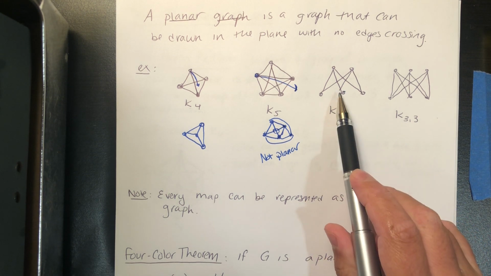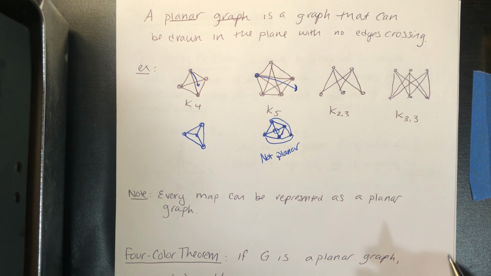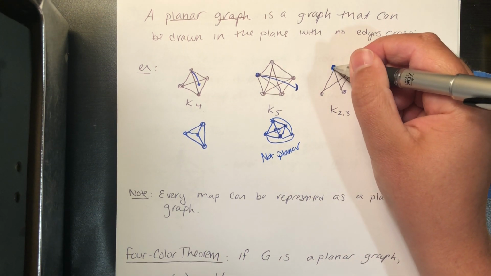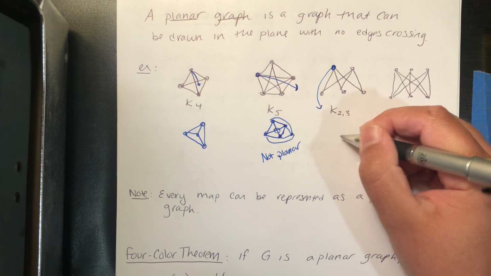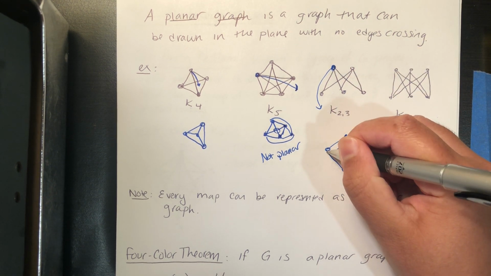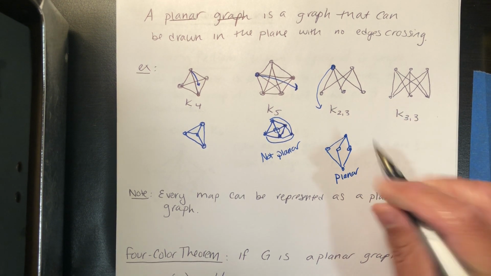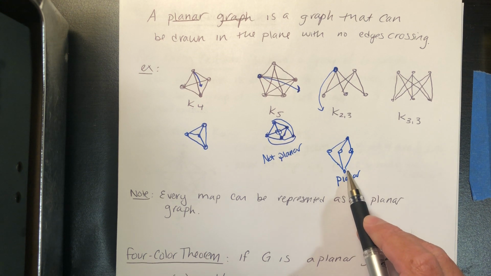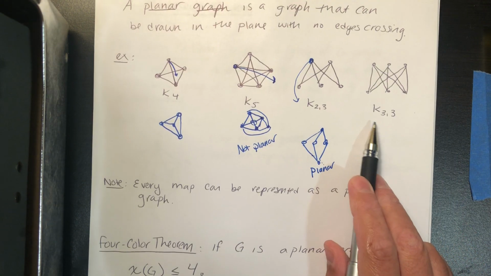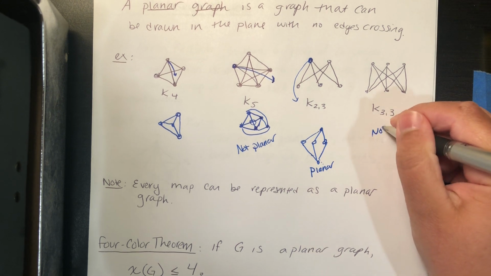K23, it's not drawn in such a way that's planar right now. There's lots of different crossings, but the graph itself is planar. If you just take this vertex and pull it down below, you could redraw this as this. Okay, so this is planar. It's possible to draw this graph in such a way that no edges cross, but K33, again, play around with it a little bit, you'll find that this is not planar.